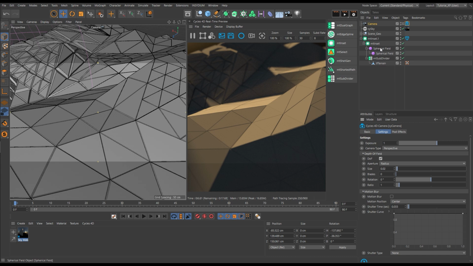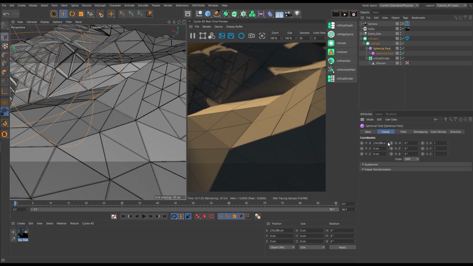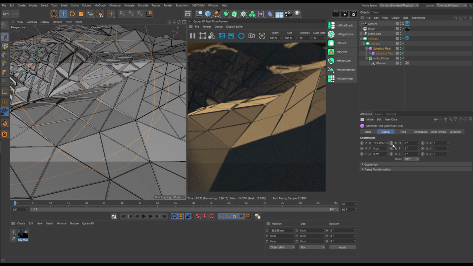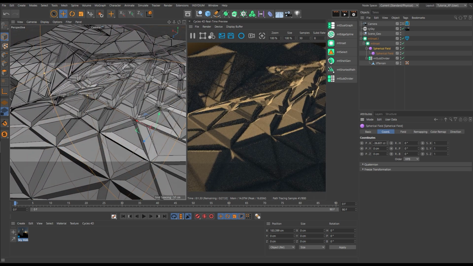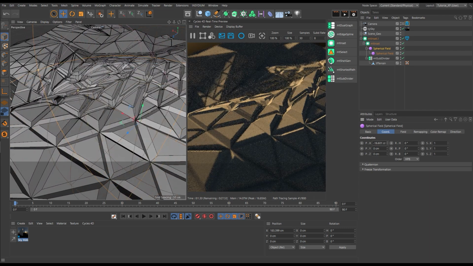And if we go to our spherical field, our top parent spherical field, go to the coordinates, and let's just move that along on the X. You can see that that's making our MeshTools fields animation happen. And we're getting all of this really nice detail coming through into the scene. Now, one thing that has become obvious is that our final animation position wants to have as much of the subdivided areas in the center of this animation as possible.